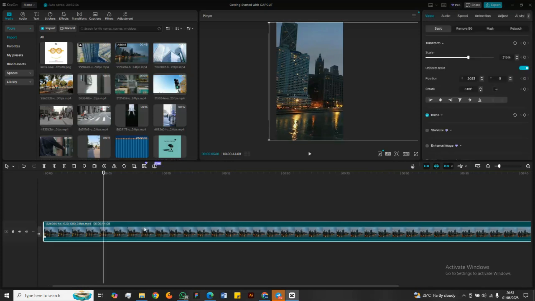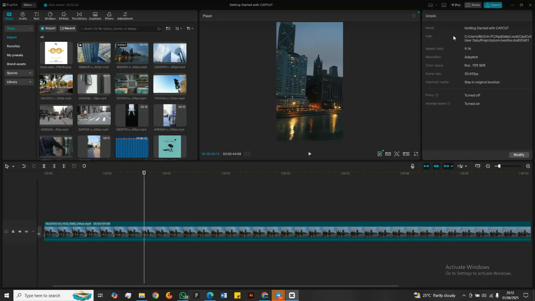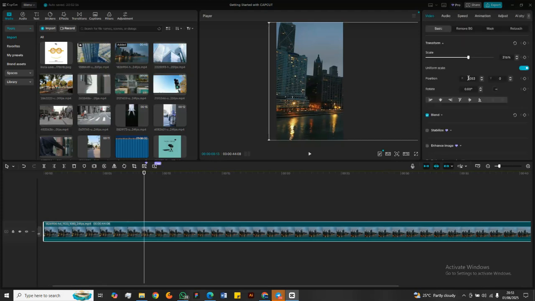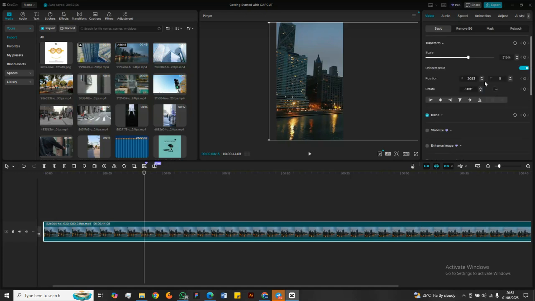While the video is selected, notice something that changed. This property section that shows the document settings shows the properties of any object that is selected in the timeline. Currently, nothing is selected. It just shows the document settings. When I select the clip, it's giving me details about the clip, right? I can scale it, I can rotate it, I can do whatever to it. These are the properties, right?